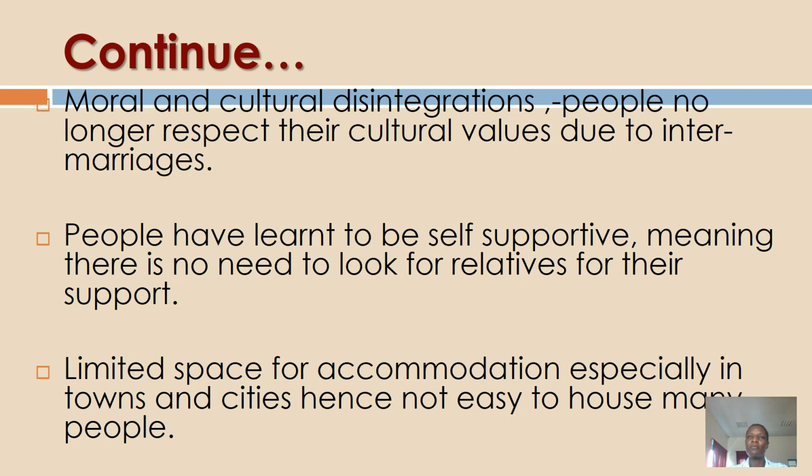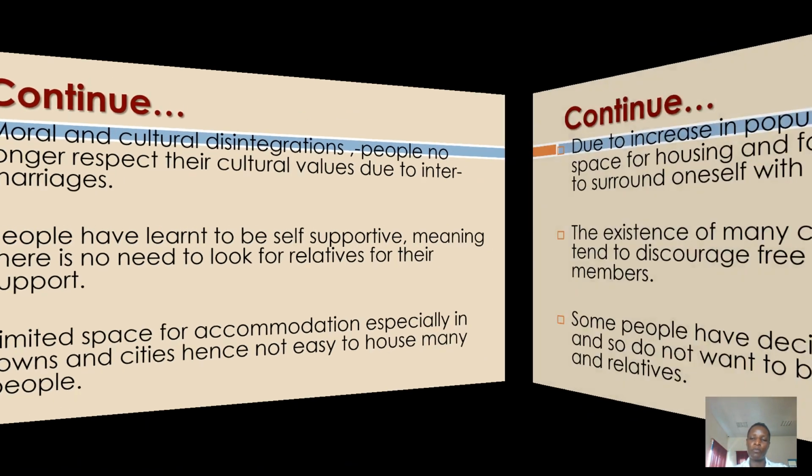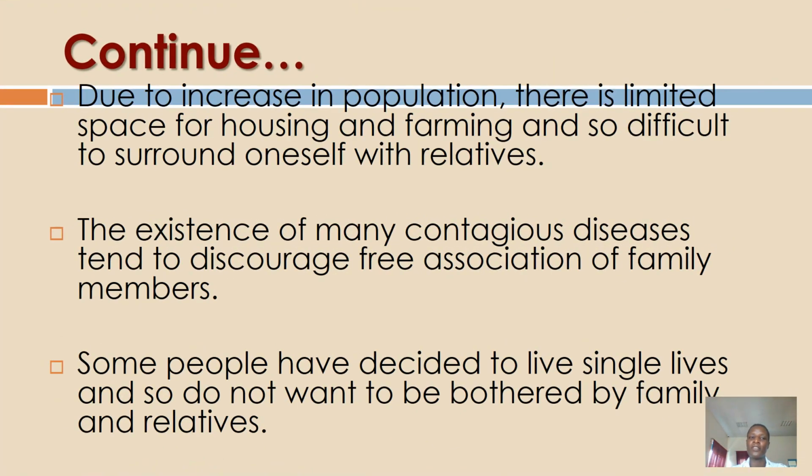We have another limitation of limited space for accommodation, especially in the towns and cities where most of us are situated. So it is not easy to have so many people. You're renting only 2 rooms. Where will the neighbors, where will your relatives, your cousins, your nieces, your nephews stay, your brothers? So it limits us to live with so many people who are our relatives.